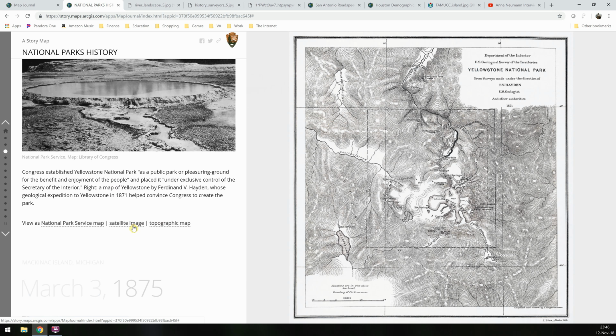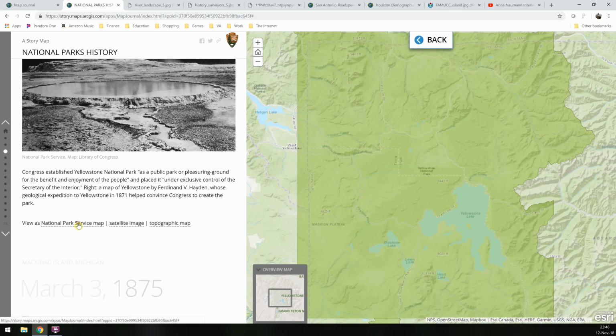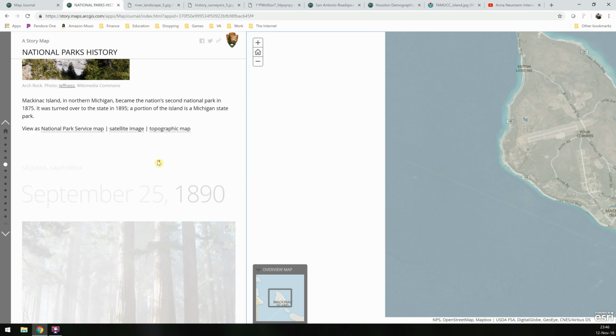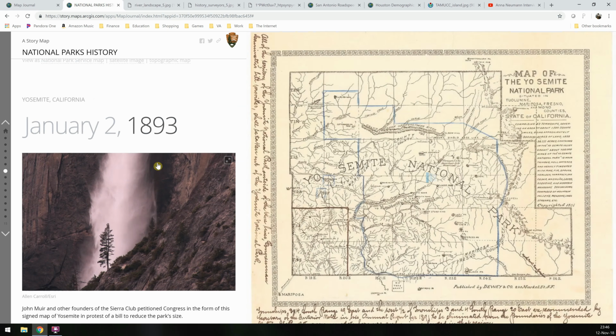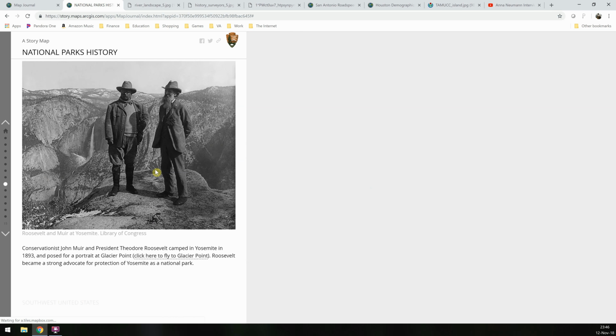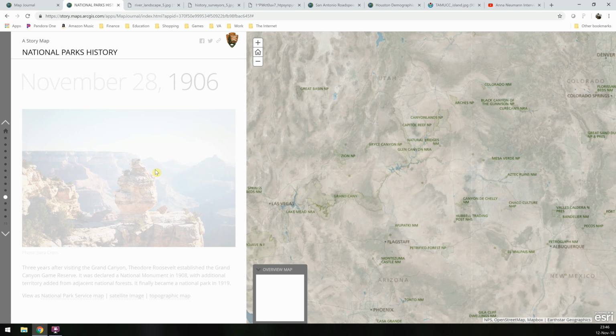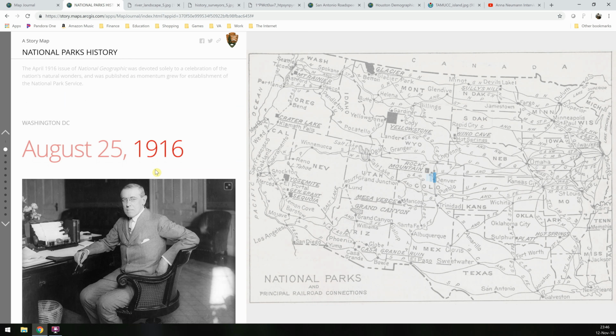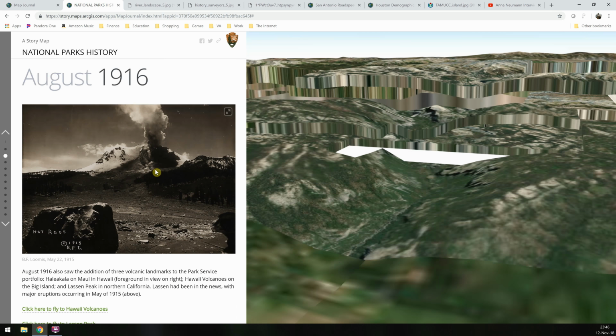So again, we're just kind of scrolling through, looking at the different things here. These are all just really using pictures. So this particular one doesn't seem to have any videos, which is a shame. It would have been nice if the example had that, because we're going to have videos in ours.